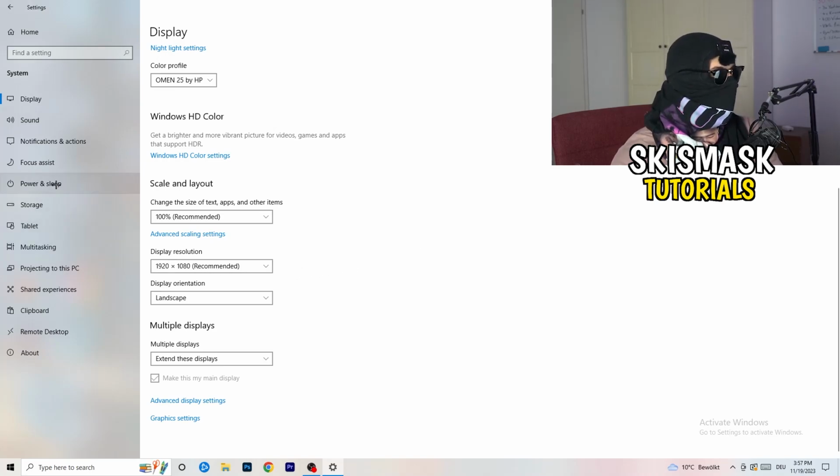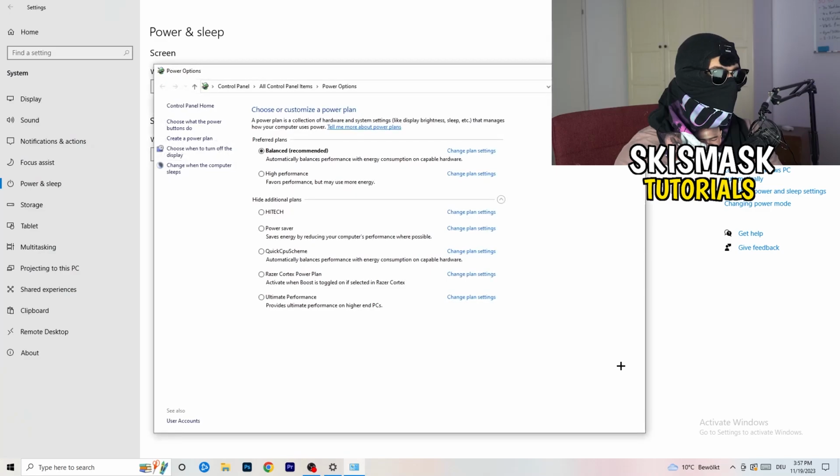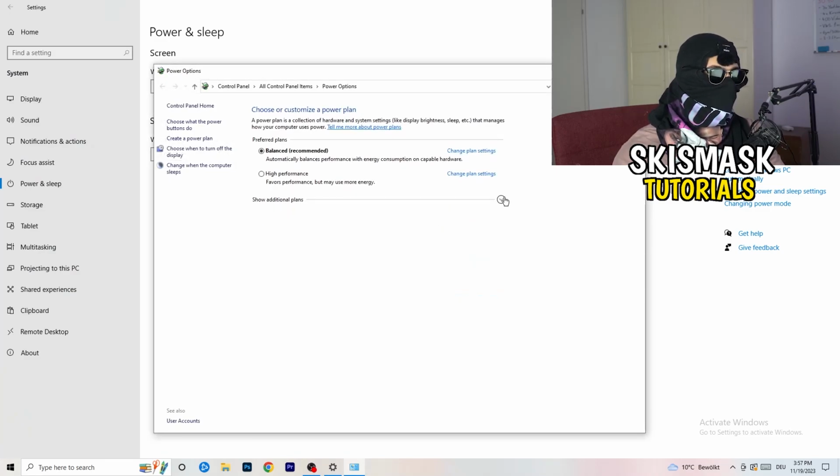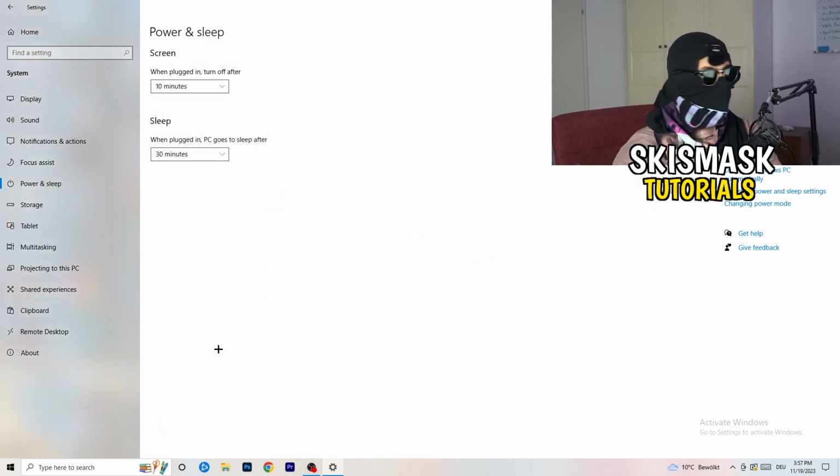Next thing is going to be to go to power and sleep. What I want you to do is, power and sleep is really simple. I want you to basically go to the right hand side where it says additional power settings. Now you need to click on this little check mark also. You have now 6 options. For me, it's working best at balanced. Some PCs work better at high performance or something with additional power plan settings. You need to check it for yourself, which one is currently working better. Take your time and afterwards choose which is working the best. So once you're finished with that, close this one.